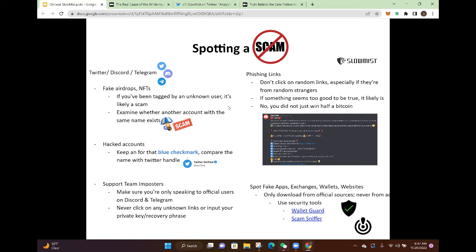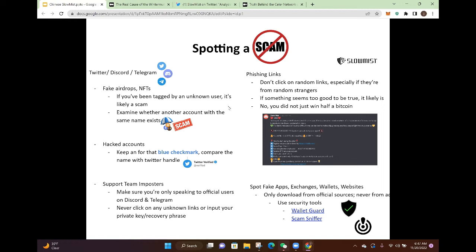One way you can get around that is to check under the verified badge to see if the Twitter handle itself is the same as the original. After this, if there's enough time, I want to go on our Twitter page and show you some of the examples going on.